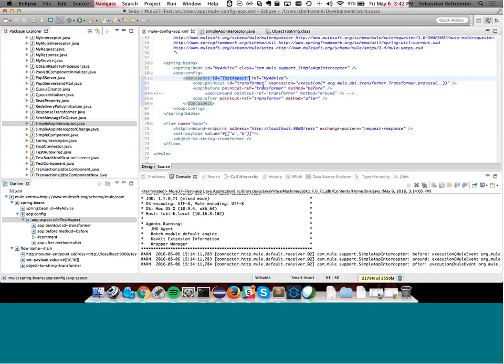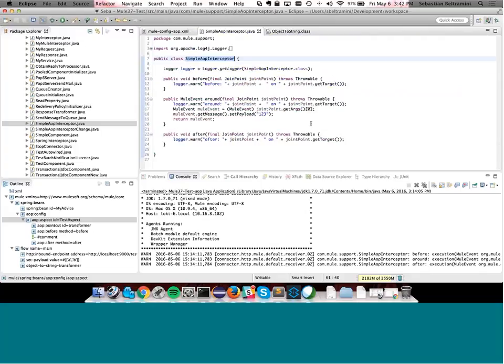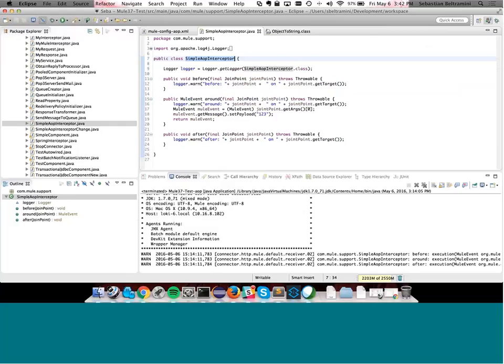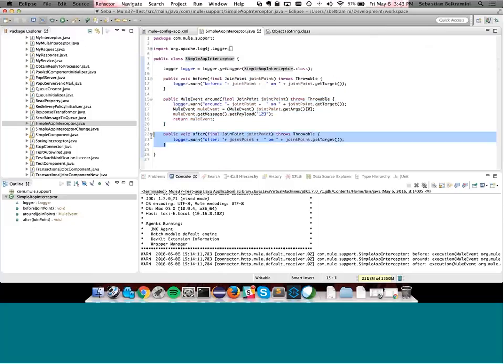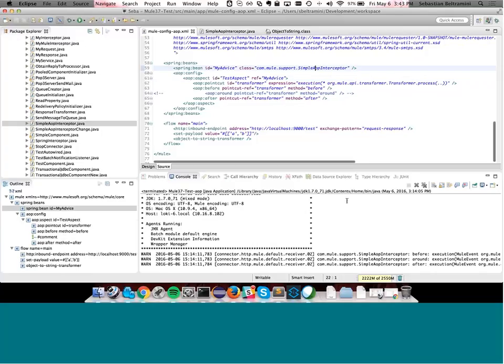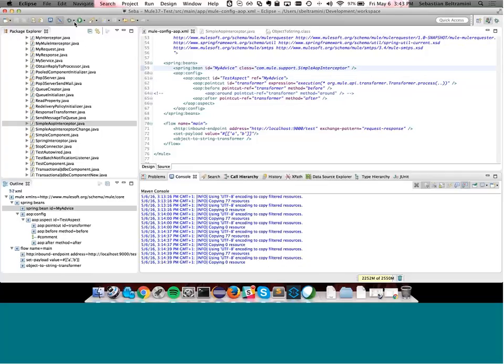So going to the class implementation itself, you will see the methods here. The before is just logging. It's just logging the join point. The join point is the actual object that has the information of what is the point cut, what is being executed, what are the target objects. It's what is used to communicate with Spring and the actual execution. This is a bit more complex, so I will go after in detail about this, and then we have the after. So now, if you want to see this in action, we will start this application.